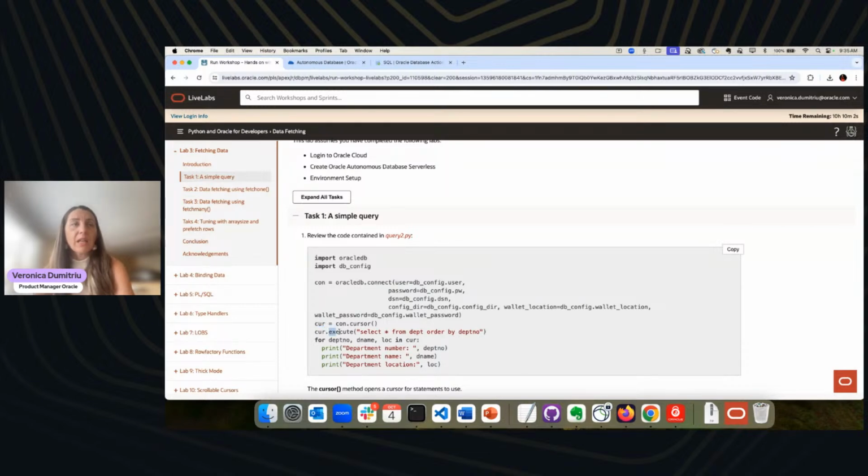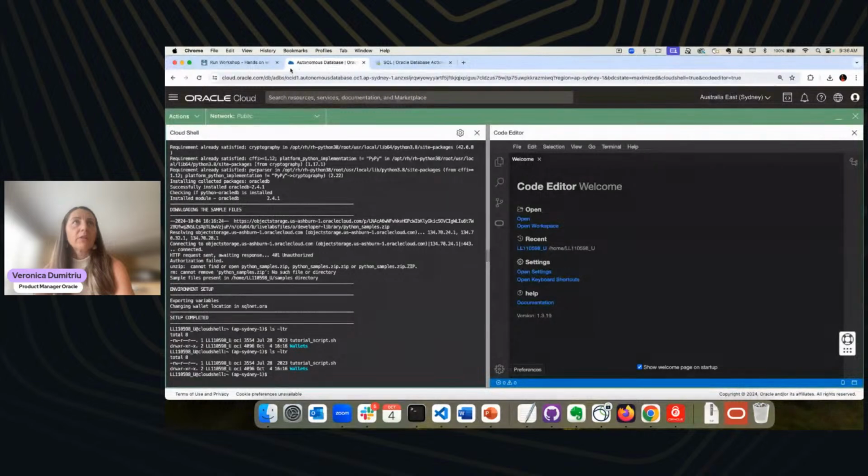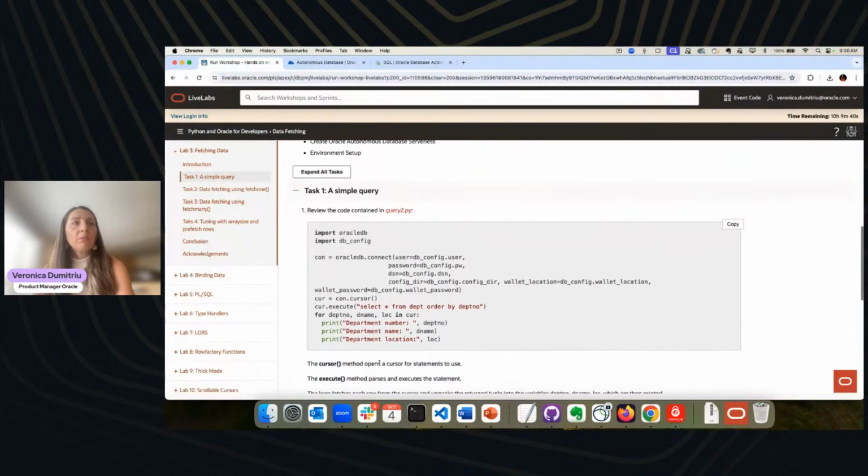The next thing that I'm going to do is call the method execute. When I call execute, I can specify the query that I want to be run in the database. So this is my query. I'm selecting star from departments order by department number. I showed you this query just before. I don't have the order by, but this is pretty much what this is doing. So I'm supposed to see all these lines being retrieved. Then, because I have a cursor, every single row is going to be kept in this object. And for each of those rows, I can print the department number, department name, and department location.